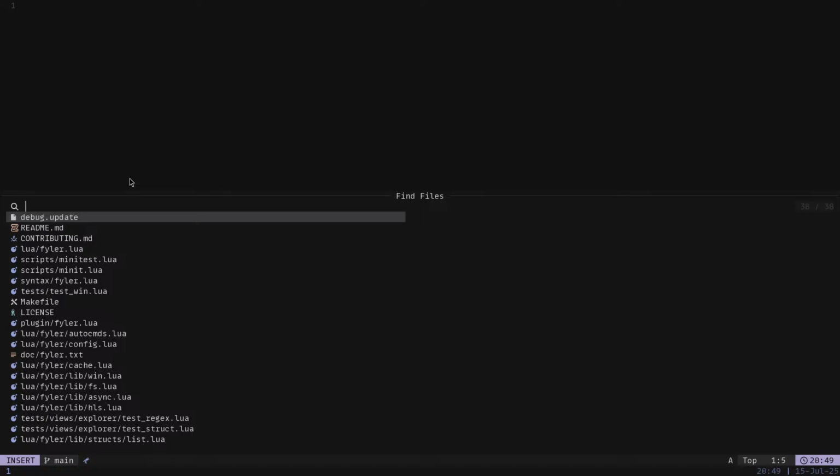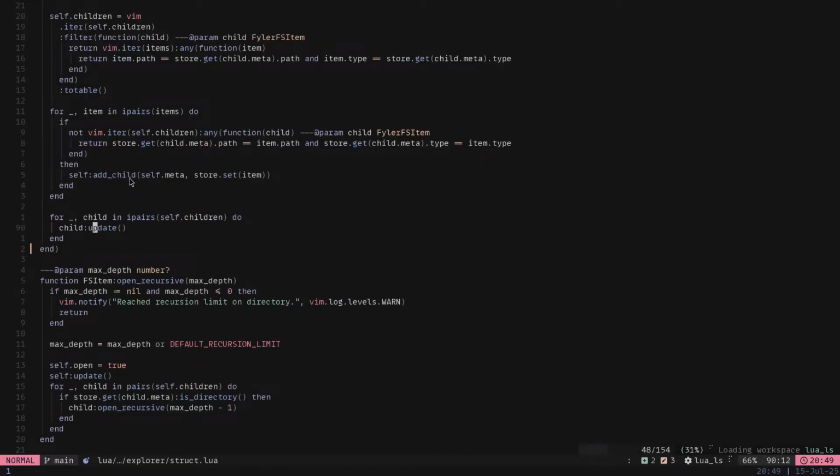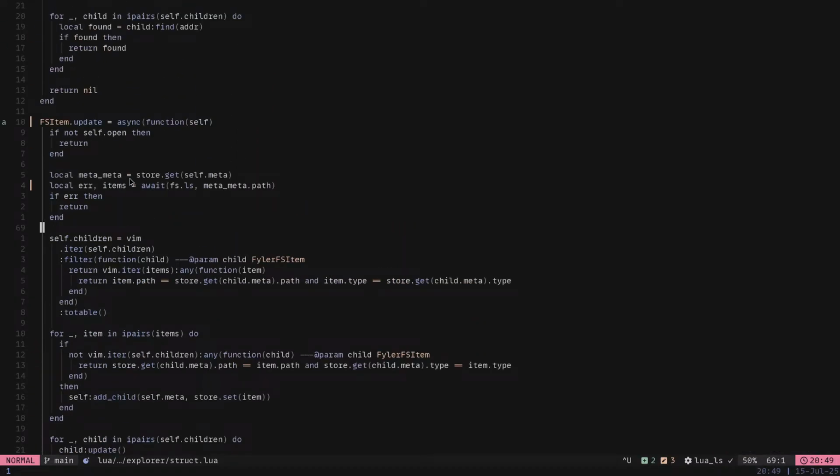What is this? Struct.loop. So this is an asynchronous function. So it could hold a callback function, right?